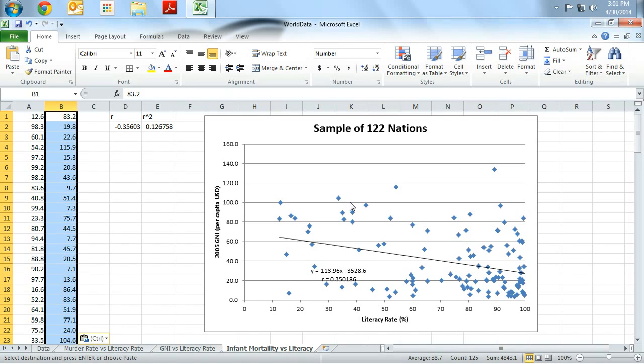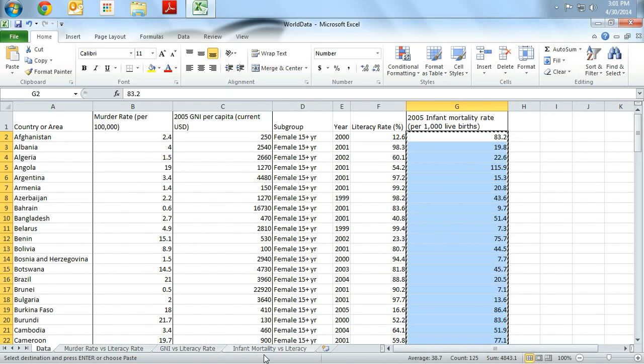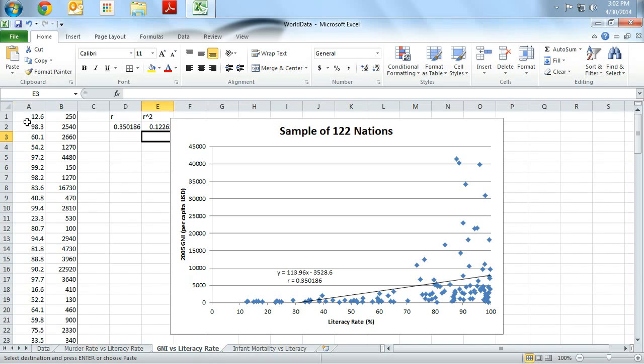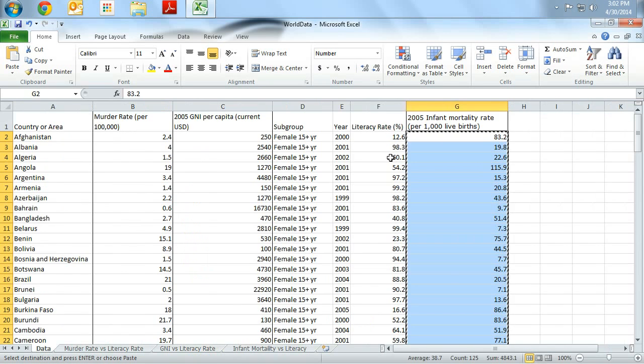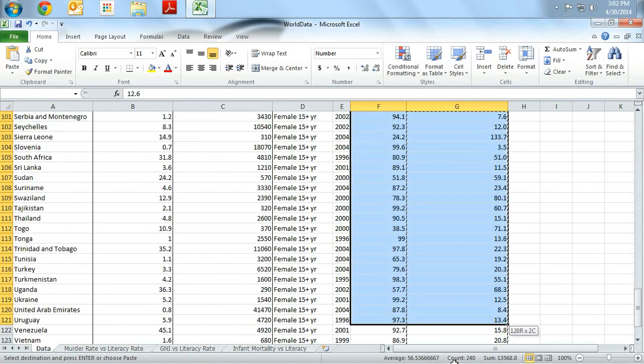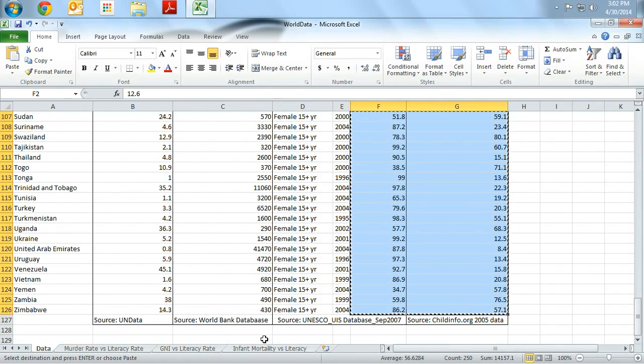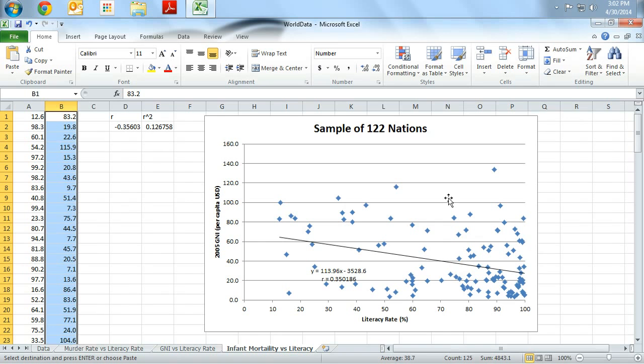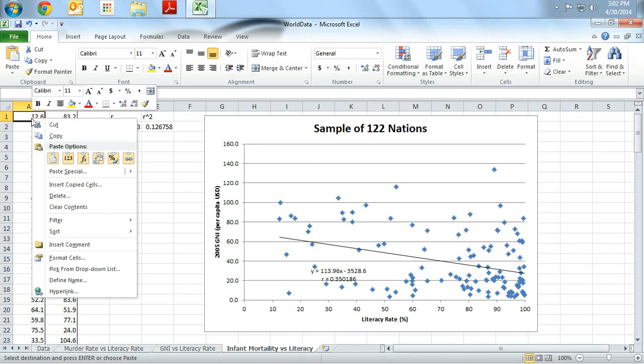Now that one looks a lot more widely scattered. Oh, I need to remember that actually I deleted a lot of these rows, so I should actually just copy both of those and paste them in there because I lost some of my data, and it looks a little too scattered, I think.